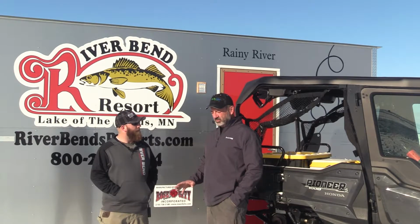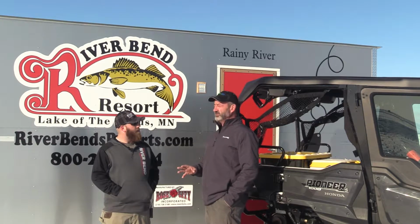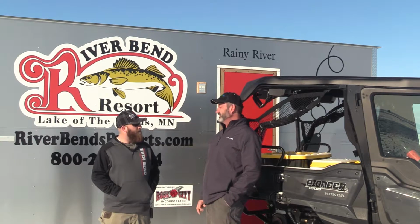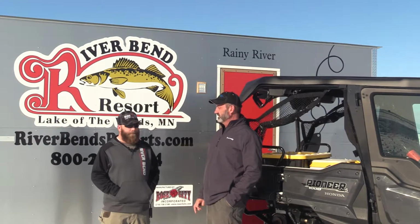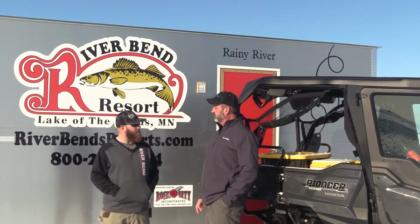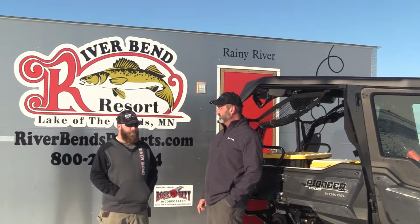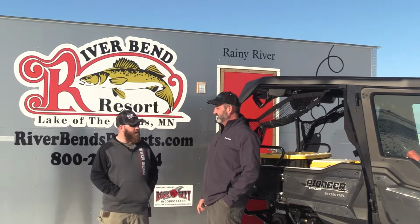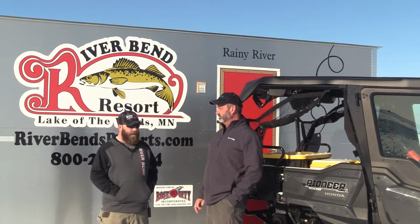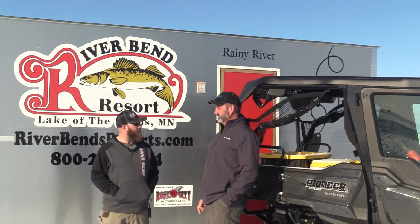Something kind of cool that not a lot of people have had the opportunity to take advantage of is the sturgeon out there. We were in the boat with Paul in late September of this past year, and we had one on. Yep. Early ice this year, we had multiple customers catching sturgeon in our houses. Oh, is that right? How big? Anywhere from 40 to the mid 50s inches. A struggle to get through the hole, probably. Oh yeah, 45 minutes probably to get them up.